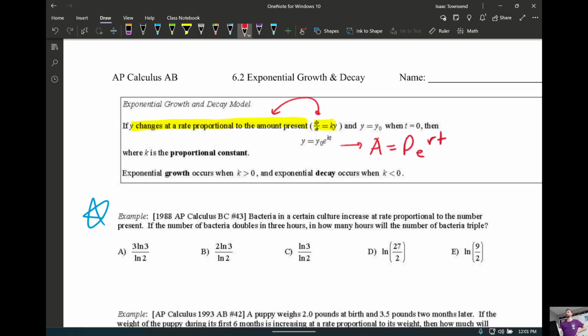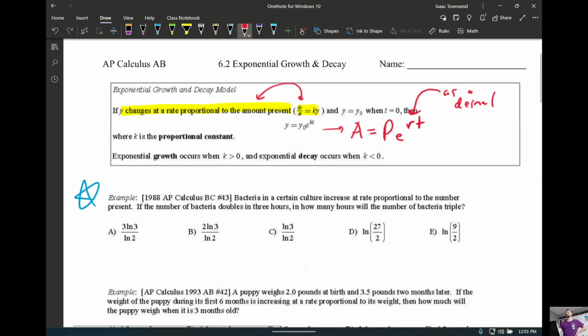that you've learned in Algebra 2 and reviewed in Pre-Calculus called PERT, where you've got an amount of something is equal to the principal, which is the starting amount, times the number e to the exponent of RT, where t is number of years, or you have to be consistent at least, and r is the rate. The rate must be as a decimal. So if it's 5%, you wouldn't put a 5 in for r. If you put a 5 in for r, that means 500%. If you want 5%, you need it to be 0.05 for r.